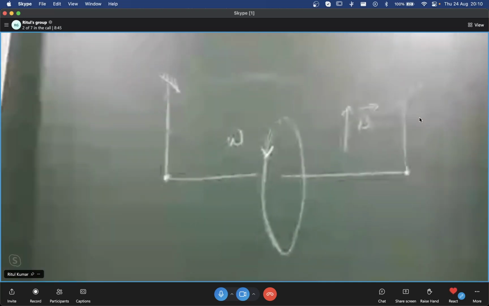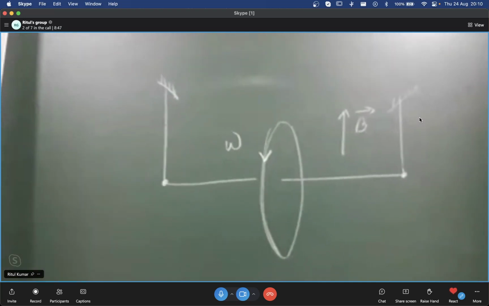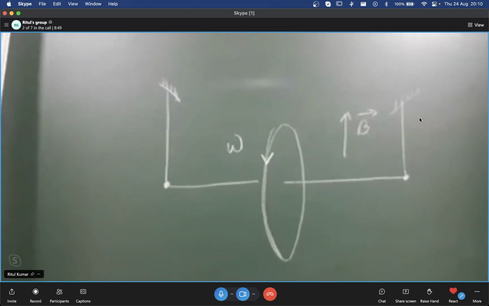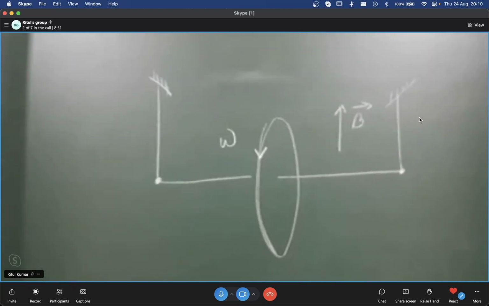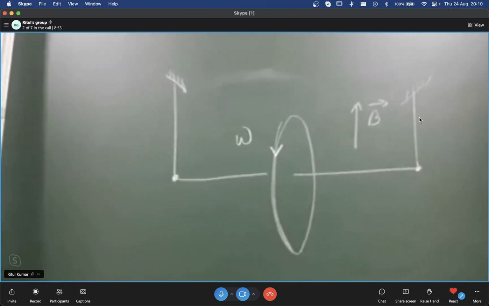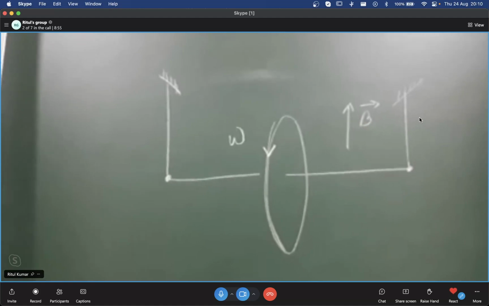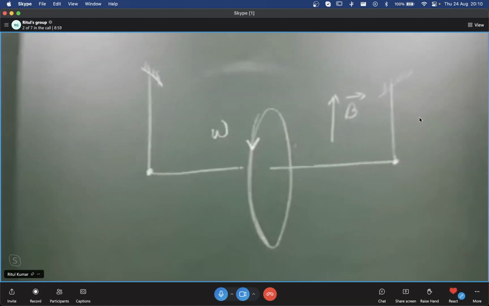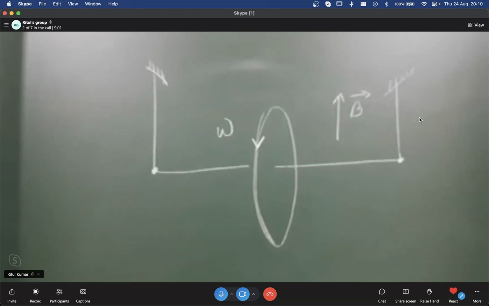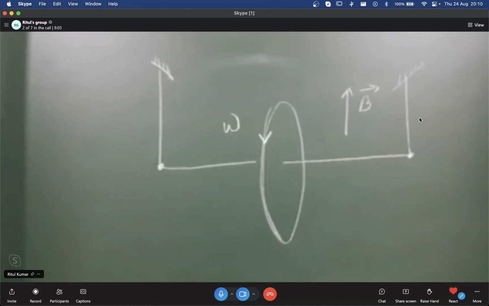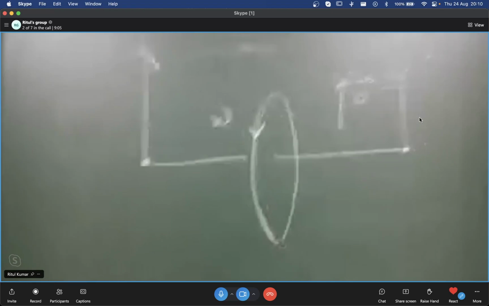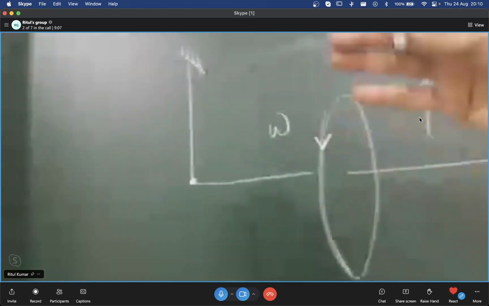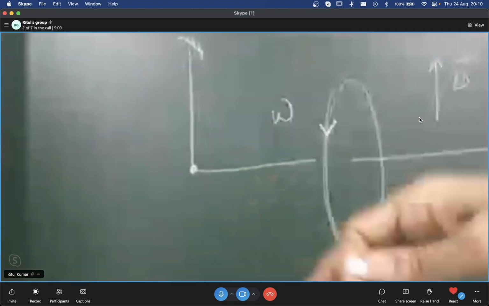I will be Q by T. T is 2 pi by omega, right? Because Q charge flows through. If you take one rotation, what charge will flow through an area perpendicular to the orientation of the disk? Q charge is flowing through it, correct? But Q is the charge distributed across the entire disk, right? Yes, we're talking of the disk.